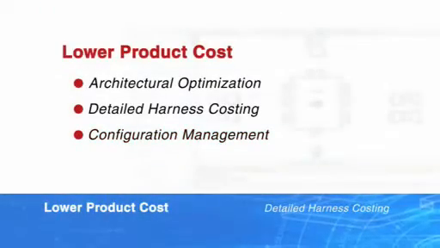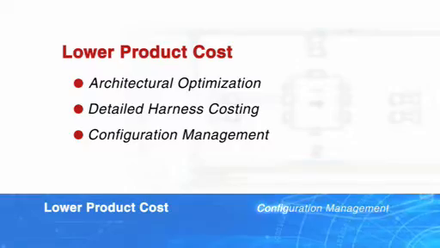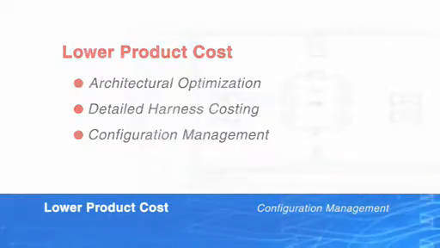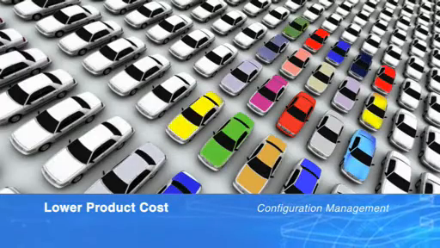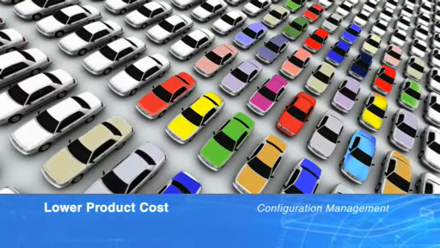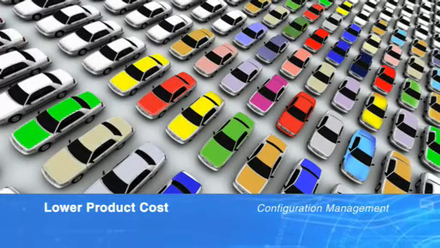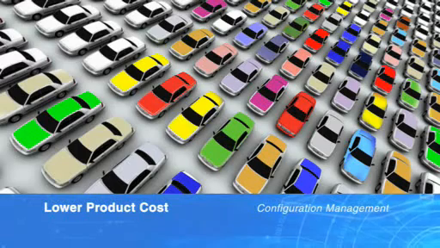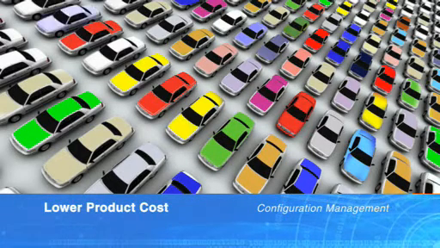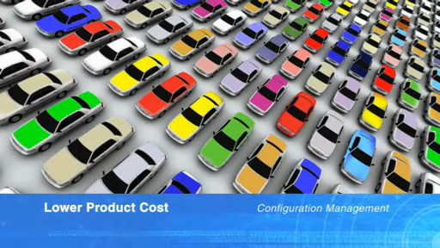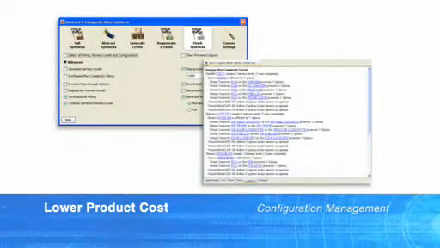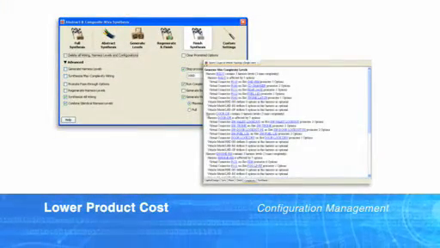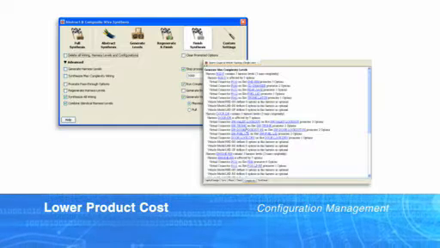Configuration management. The proliferation of customer options and body styles means that companies don't simply create one electrical design for one vehicle platform. They must create a design that works for thousands, sometimes millions, of customer variants. With CHS, component layout and wiring can be simultaneously optimized across the thousands of variant builds of a platform program, resulting in better and cheaper designs. And harness makers can design and manage all harness derivatives and variants using a single, 150% harness design.